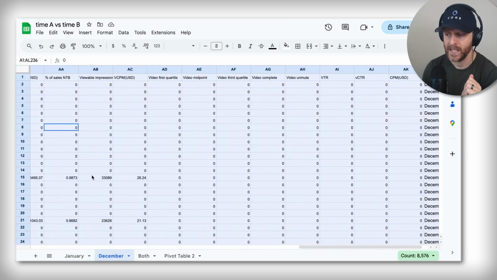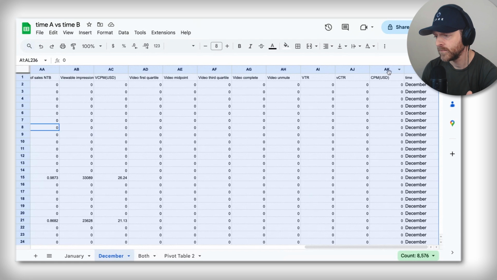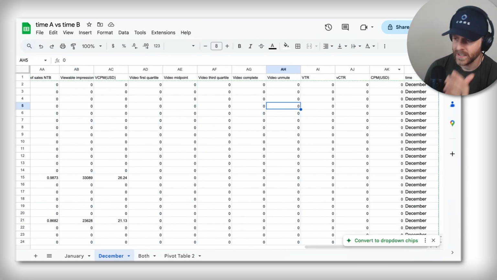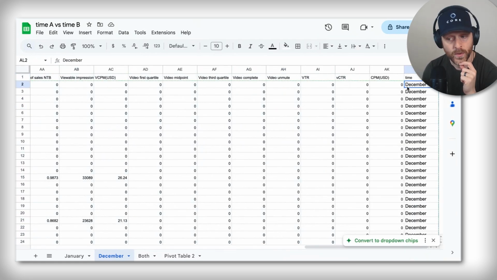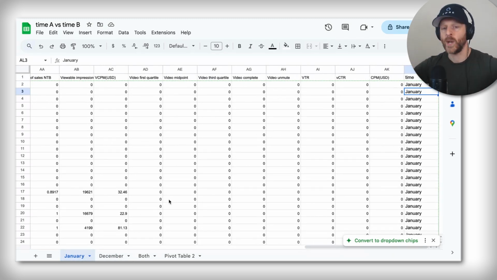I went to the next one and uploaded it. All I did was add an extra column: right click the column header, insert one column right. Now I have one extra column on each time frame. Very simple so far. Download my campaign report, put it into Google Sheets, add the extra column, and say what the date range is. That's all we're doing so far.